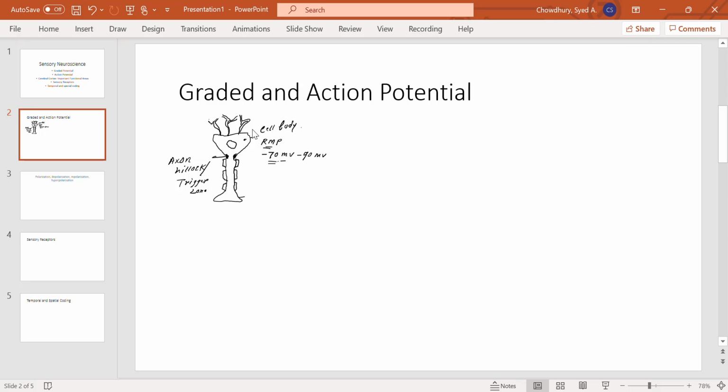Now if I stimulate this neuron with an excitatory stimulus, so if I present an excitatory stimulus to the dendrite here, what will happen? The sodium channels will get opened. Okay, so sodium influx will occur. So sodium ion, which is positively charged, that means cation, sodium will get in, because the concentration of sodium is higher outside than the inside. So by concentration gradient, since the concentration is higher outside, sodium will get into the dendrite.